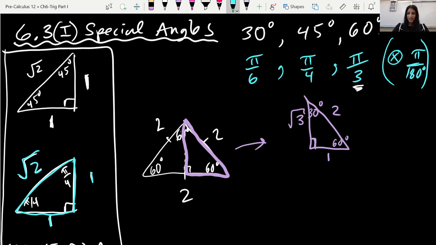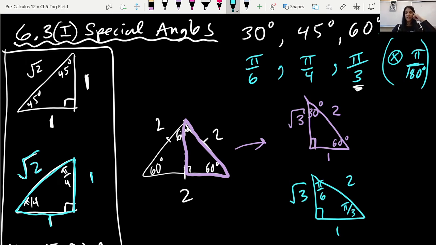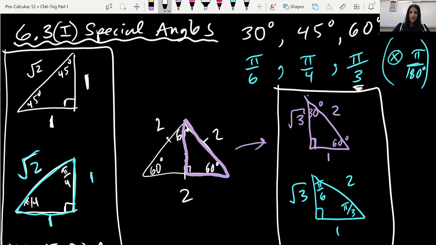If we look at that in terms of radians, we'd have the same thing going on. It'd still be 1, 2, root 3, but instead of 60 degrees at the bottom, I'd have pi over 3, and instead of 30 degrees at the top, I'd have pi over 6. And I keep that straight by thinking 30 degrees, the smaller angle, means larger denominator. So it's a good trick to help make this clear. And then I'm going to put those two in a box and say these are our 30, 60, 90 triangles when we're talking in terms of degrees.